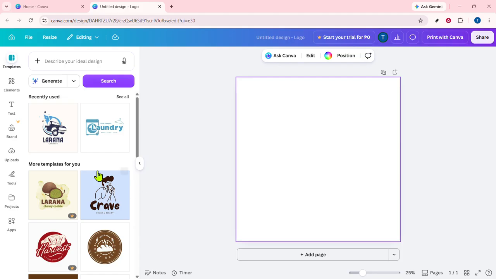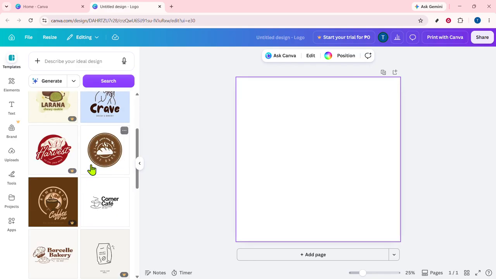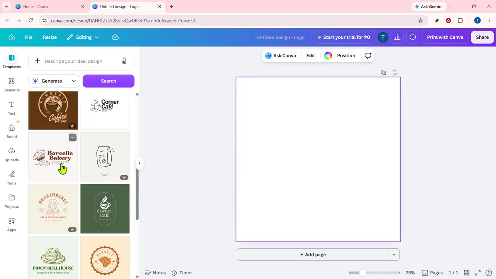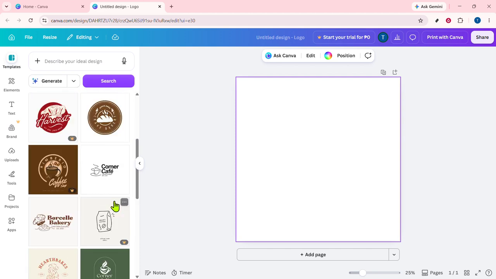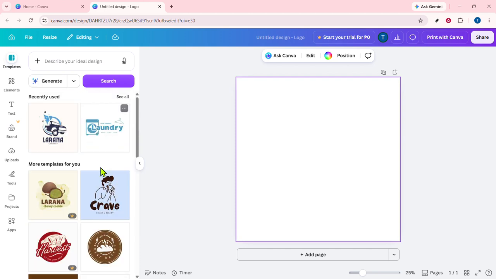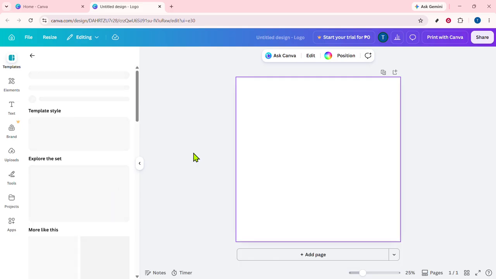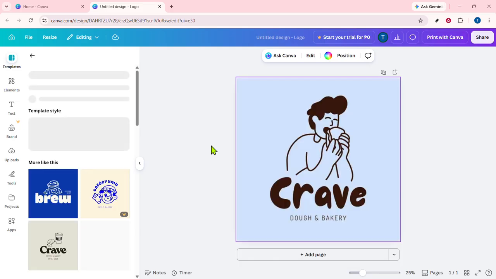The other option is to start with a blank design. A blank design gives you an empty canvas, which means nothing is pre-arranged for you. Instead, you create everything from scratch. This gives you complete creative freedom because you get to decide where every element goes, what colors to use, which fonts fit best, and how the overall layout should look. If you already have a clear vision in mind, this approach can be the best one.